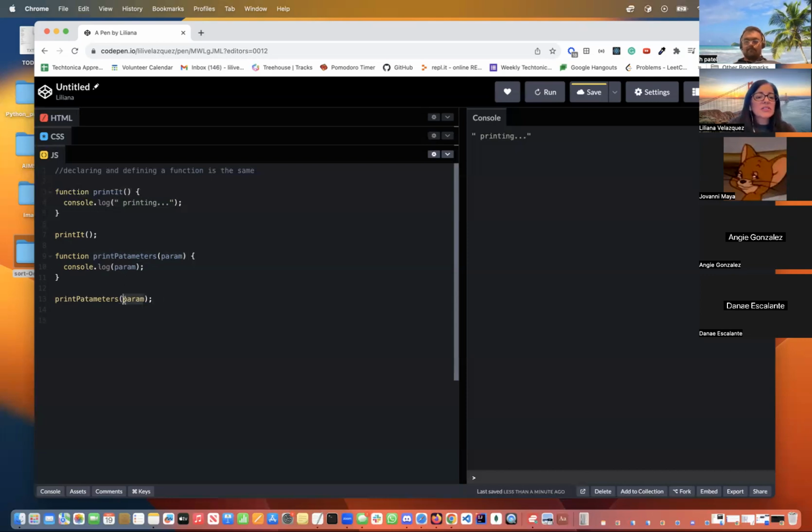In this case, what I'm going to add is a string. Now if I run it, I'm calling my function here, and when I'm calling my function, I'm adding my parameter here. When I run this, I'm going to see my parameter.